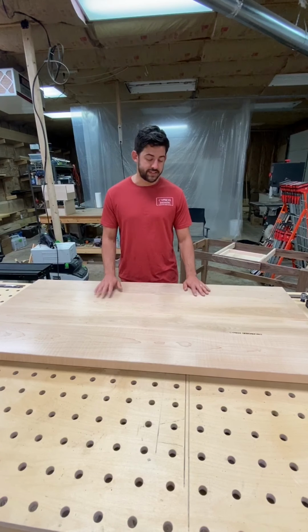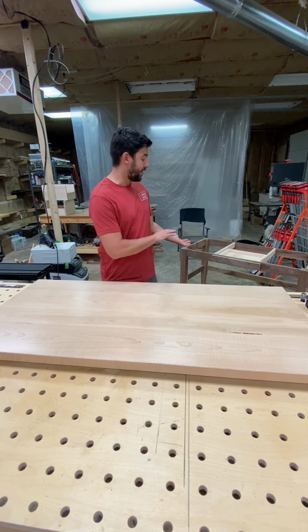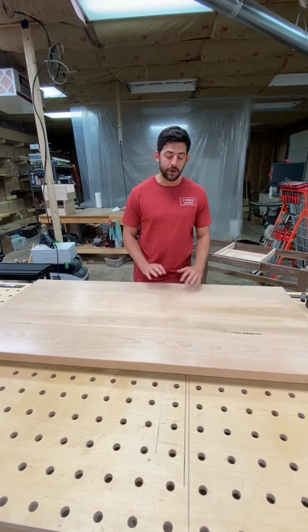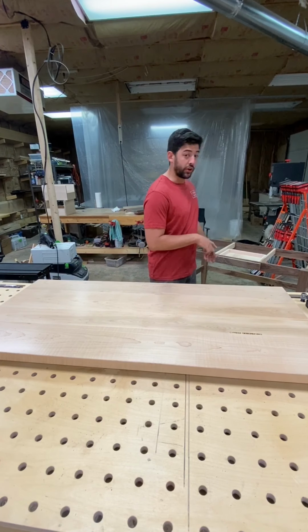To start, we like to take our tabletop and put it on our workbench face down so that this surface is what we're going to mount our base to. And that allows us to bring our base over and lay it flat. We don't have to do as much clamping. It's just a lot easier to get everything lined up this way because you're looking down into it instead of having to lay on your back and look up. So we're going to go ahead and do that now.